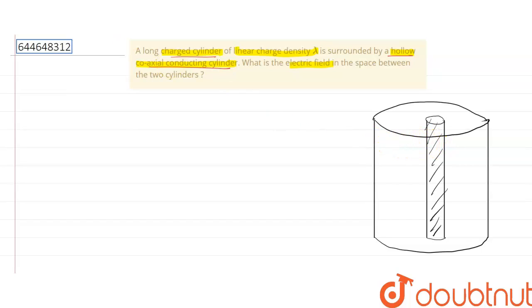Let us consider a length capital L in which we are going to observe. The charge on the surface of this length L on the cylinder is going to be plus lambda L. This is going to be everywhere.